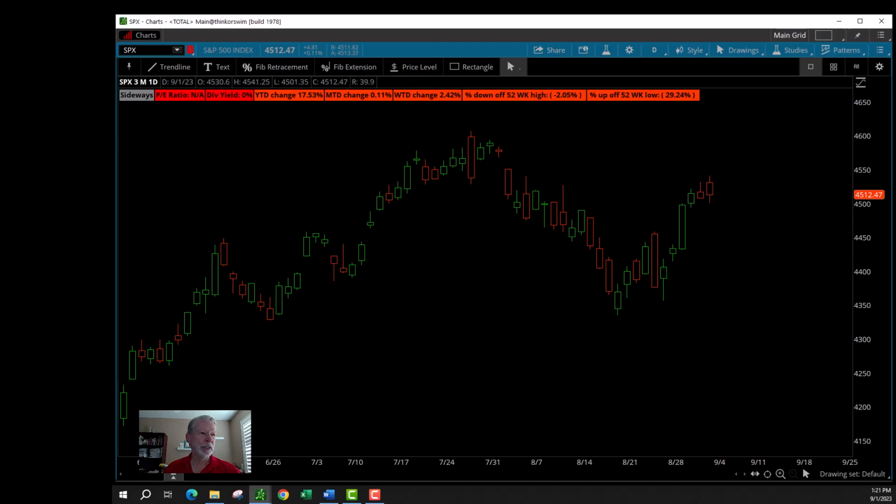At the very bottom, we have the date line. On the right-hand side is the value of the index on any one given day. And this is live currently. So each of these, what we call candlesticks, represents one trading day. This is today, September 1. This is yesterday, Thursday, August the 31st.